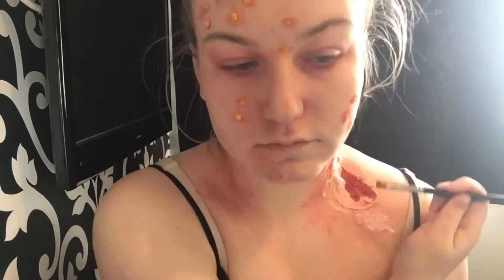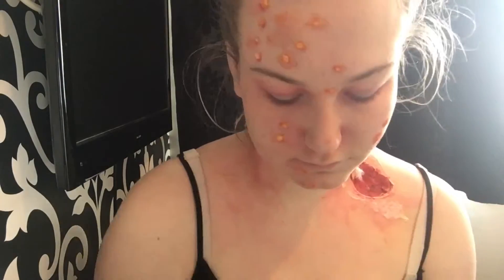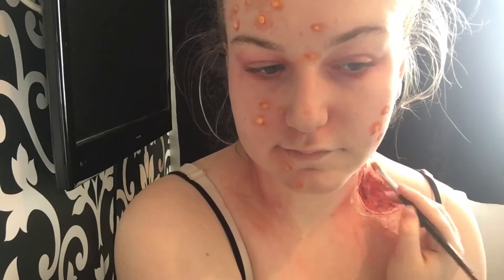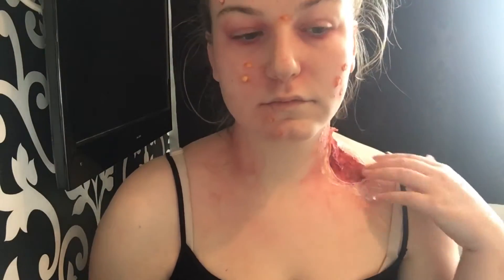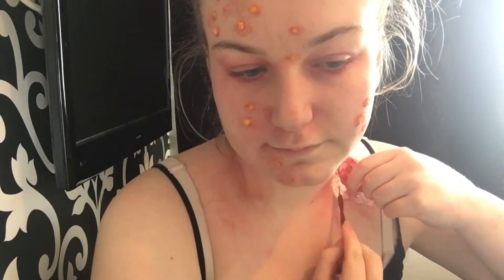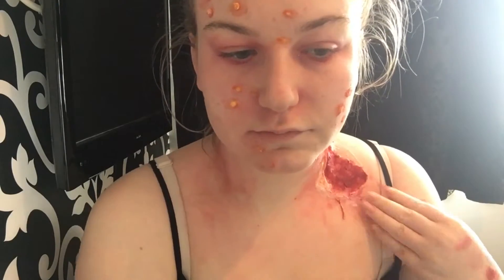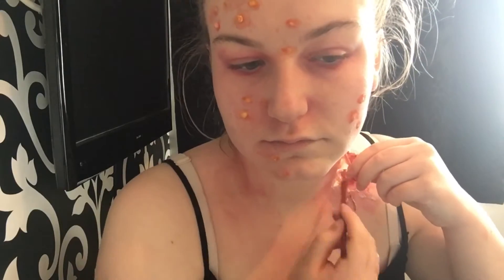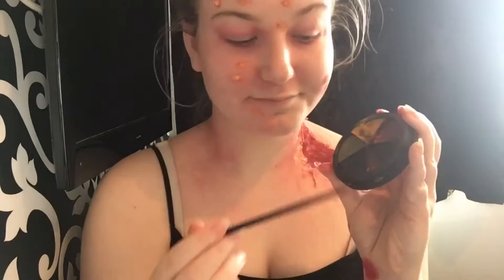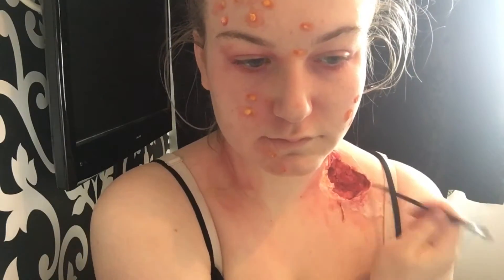Now I'm working on coloring the bite mark, taking the red from the bruise wheel with some alcohol to dilute it, and putting this inside the wound. The alcohol I'm using is 99% isopropyl, which is normally best for special effects. I'm covering up the whiteness of the cotton to give it a more realistic effect and make it look like nothing but fleshy, meaty stuff. Then I'm working on the edges with a nail tool, ripping at them to make it more distressed. Finally, I'm adding depth using the darker color from the bruise wheel with alcohol on a small brush, going around the sides to make the wound look deeper.